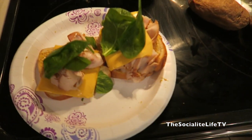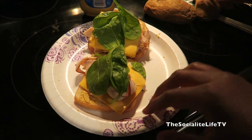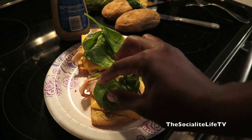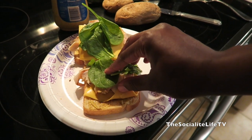All right, y'all. So, it's getting late. And normally, we eat like a full meal for dinner. But tonight, we're doing something a little different. Something a little simple. We'll show y'all what I did. Of course, Sandy's having one of her little meals she just made, and I'm doing a little sandwich tonight. So I got me a little turkey and cheese sandwich. I had to go ahead and get some white bread. I went ahead and toasted it a little bit.